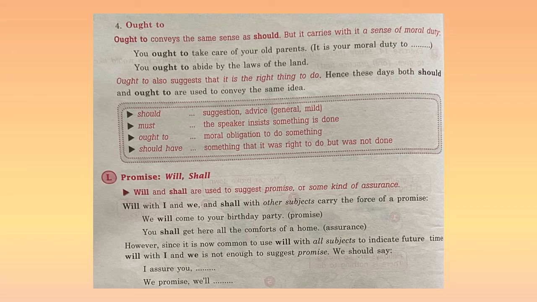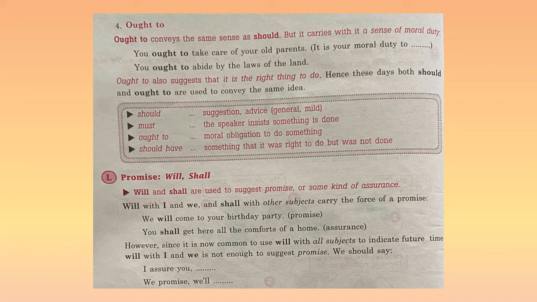Now let's see the modal ought to. Ought to conveys the same sense as should, but it carries with it a sense of moral duty. You ought to take care of your old parents means it is your moral duty. You ought to abide by the laws of the land. Ought to also suggests that it is the right thing to do. Hence these days both should and ought to are used to convey the same idea.